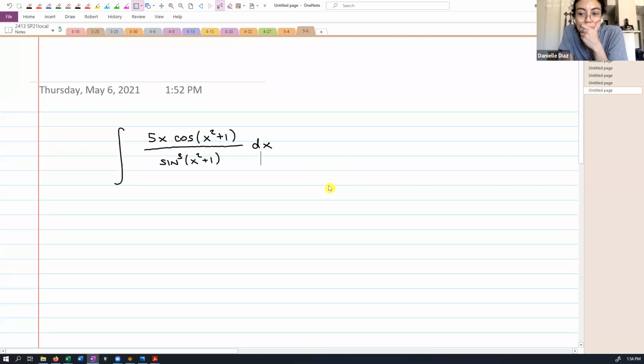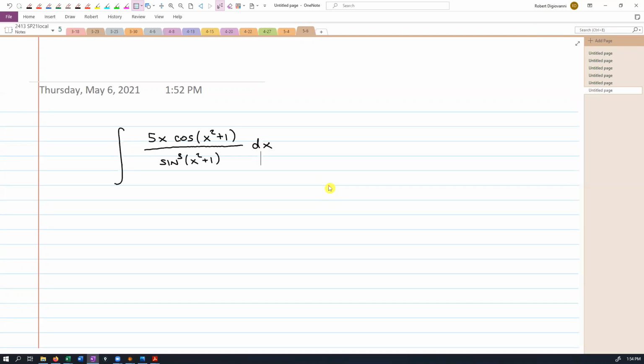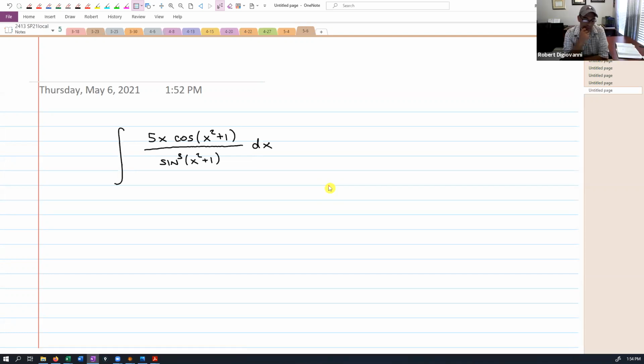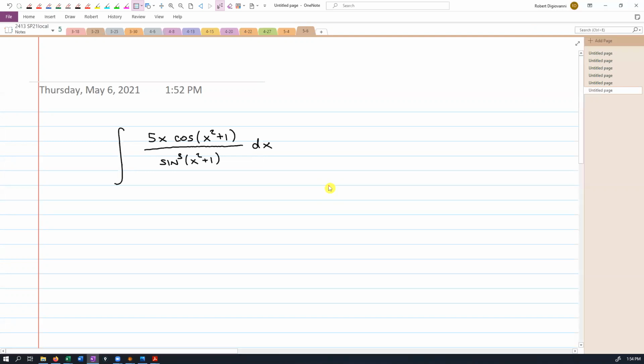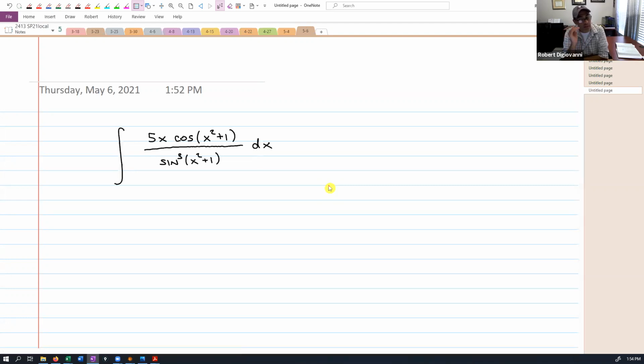Once you do that, you would have 1 over sine squared, which you can change to, I think, secant squared? Or cosecant squared. Cosecant squared, yeah. You might get somewhere with that. Now, I would not go down that road. Me personally, immediately, I would not go down that road.